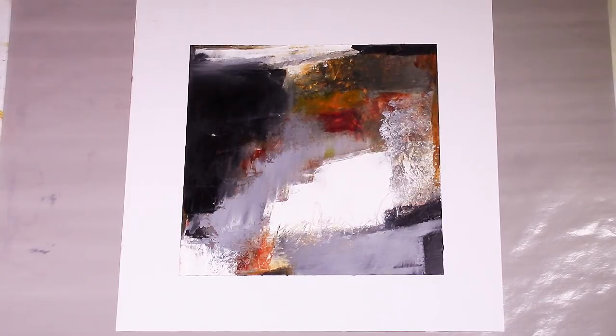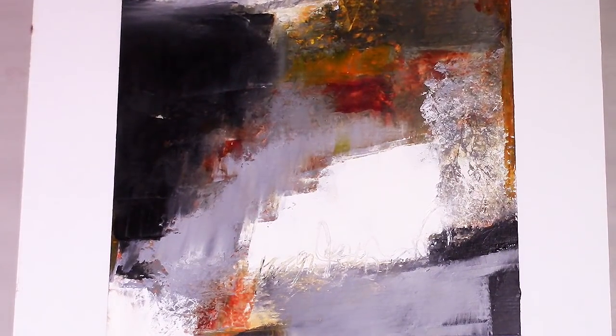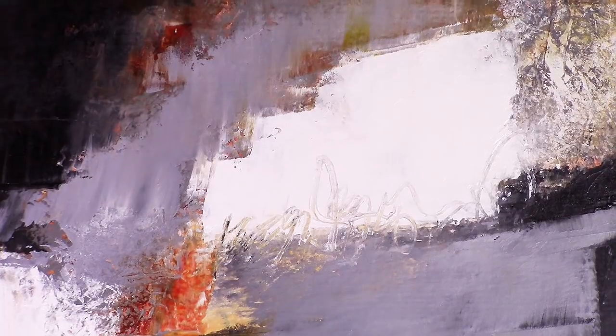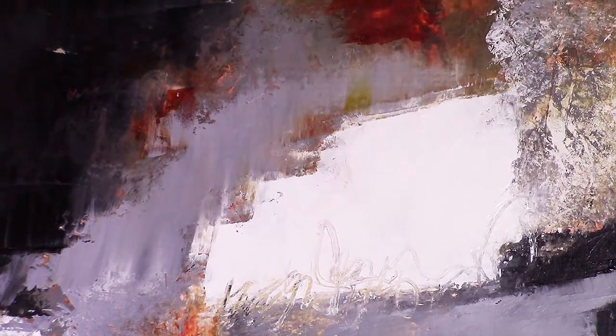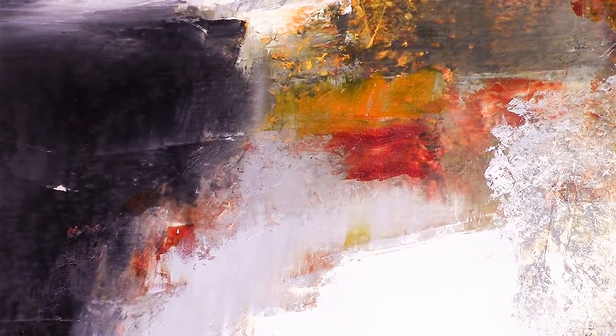I have pulled the tape to show the white border of the Multimedia Artboard, and I like where this piece went. It got kind of geometric, and that's okay because I love painting with geometric shapes mixed with some organic areas.